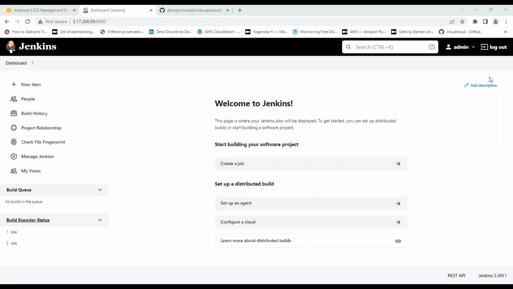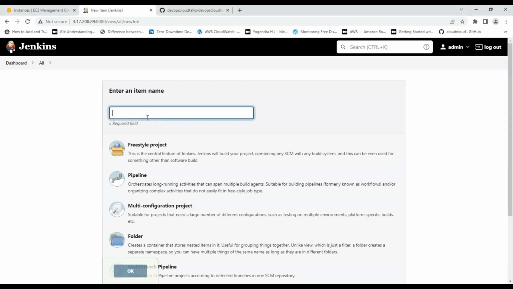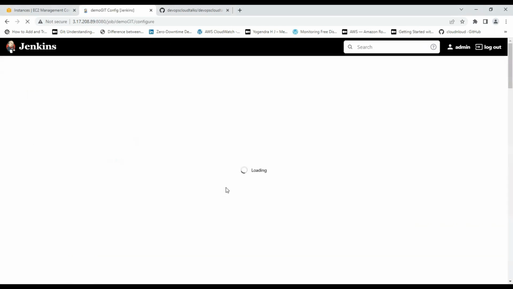So friends, before we take a deep dive on how to establish the SSH connection between GitHub and Jenkins, let me quickly walk through the different ways of triggering your build. Remember, we had that in our presentation, but let me show you here quickly. All you need to do is click on new item, select the freestyle project, and write demo git. In my case, I'm just writing that.